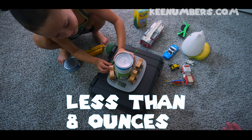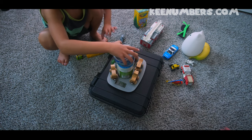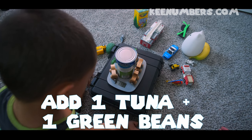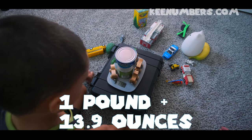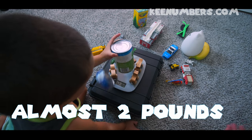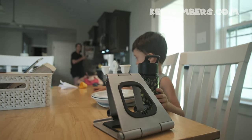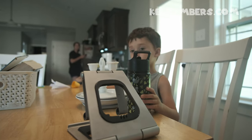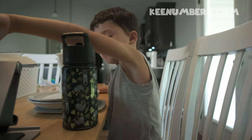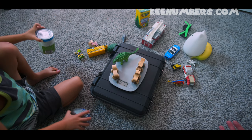Oh, not that can of green beans. It's back. It's the new avocado, the can of green beans, and the can of tuna! One pound, 13.9 ounces. That's almost 1 pound and 14 ounces. Oh, careful. Uh-oh, the can of green beans has got the train. Watch out, can of green beans.